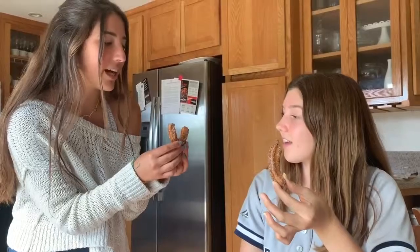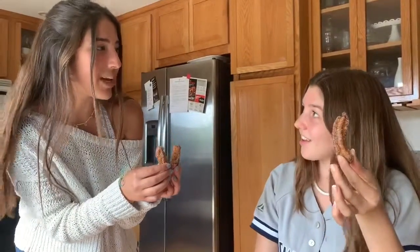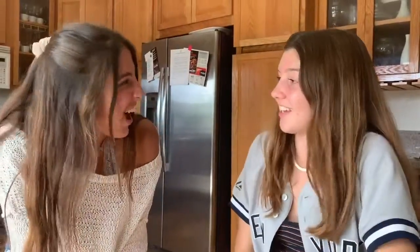Look at this churro. It kind of looks like horses. And do you know what horses are like? What? Bulls. And have you ever heard of the running of the bulls? Natalie, what is the running of the bulls? The running of the bulls is an event that involves running in front of a group of cattle that chases you down the streets of Spain. No way. That's so interesting. I know. I'd be really scared if I was chased by cattle. Me too.